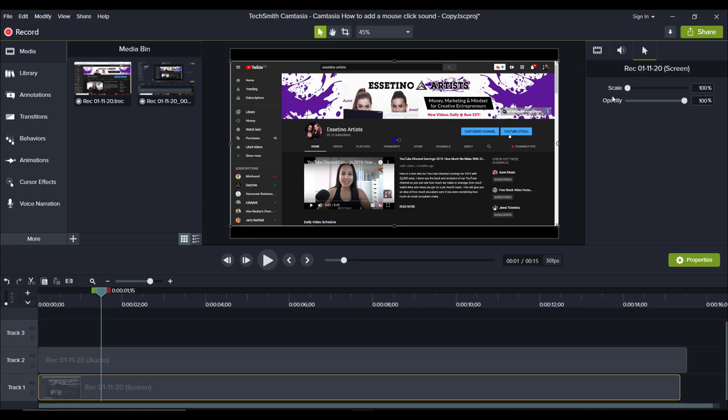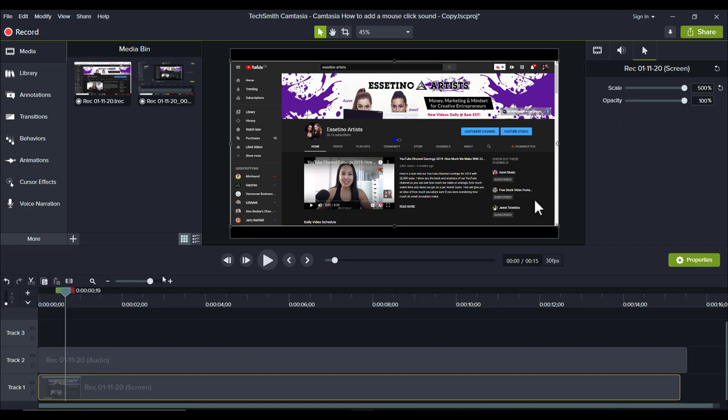When you are here, you want to head over to scale, and then you can see as I'm enlarging the scale, the percentage, the cursor is getting a lot bigger. So this is what it's usually set at, just regular 100%, regular scale. And now here it is at 500%, so it's huge. And you can also play around with the opacity and make it more see-through or not see-through, depending on what you're doing on the screen.